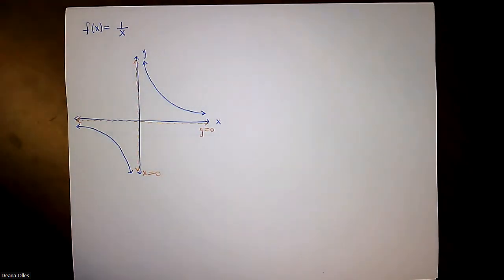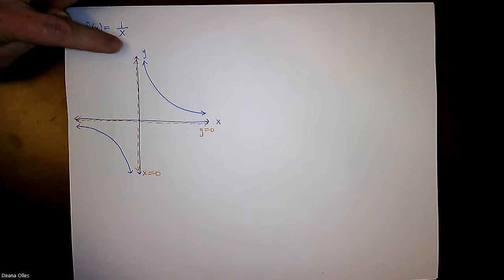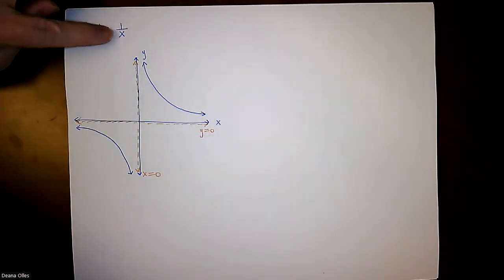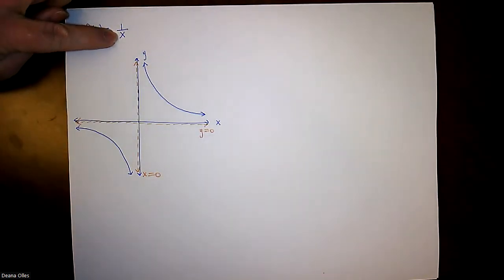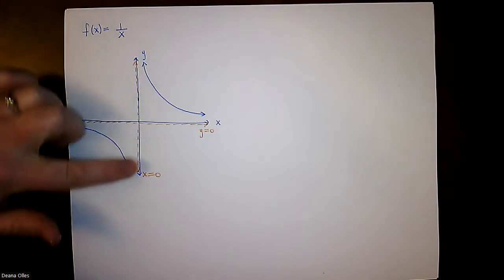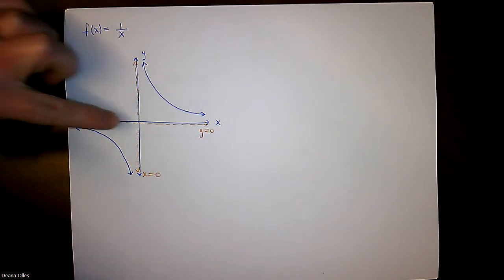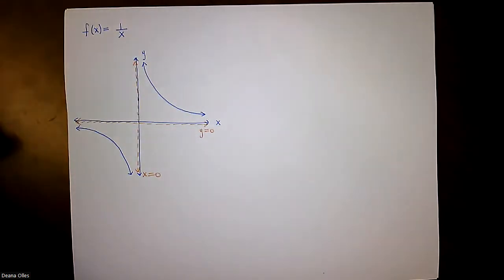And that's for many reasons, not just to be able to graph them, but also to understand their behaviors. Okay, so we know that this function has a vertical asymptote at x equals 0. And that's because right here, the domain is that x cannot be 0. And that's a non-removable discontinuity. Okay, so we have a vertical asymptote at x equals 0. We know that this expression can never be equal to 0. So we also have a horizontal asymptote at y equals 0.